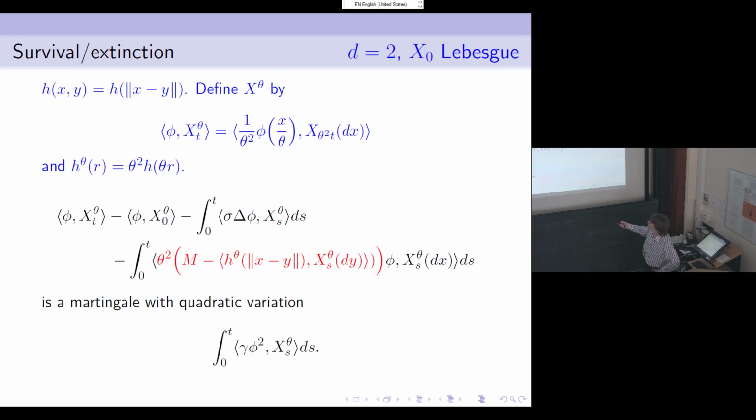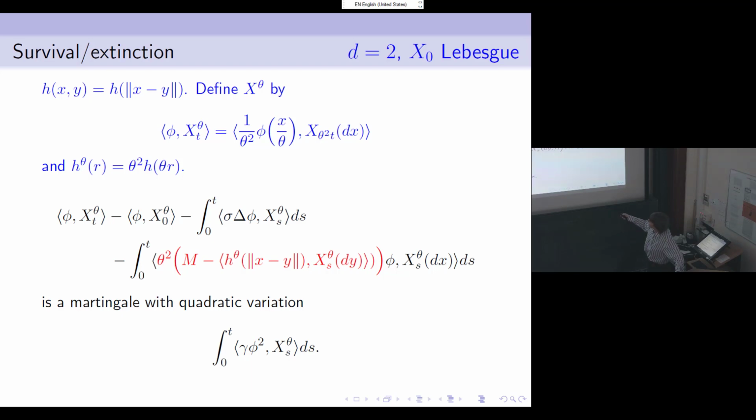Okay. Now, if I define h in this way, and I look at this scaled process, I can again write down the Martingale problem. And the bits in black are exactly what we had beforehand. And so for those of you in the know, I'm assuming that I'm starting X_0 from Lebesgue measure, or from something else which is spatially homogeneous. But Lebesgue measure is as good a place as any. For those of you in the know, you'll know that if I start a Dawson-Watanabe superprocess, which is this thing without this term, from Lebesgue measure in 2 dimensions, then it's invariant under this diffusive scaling.